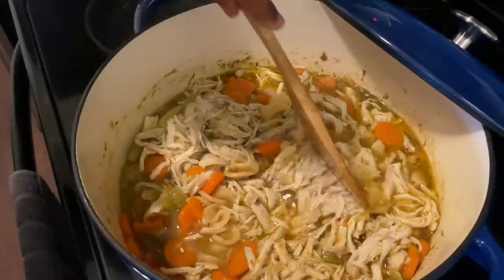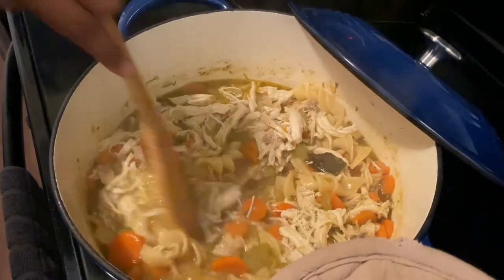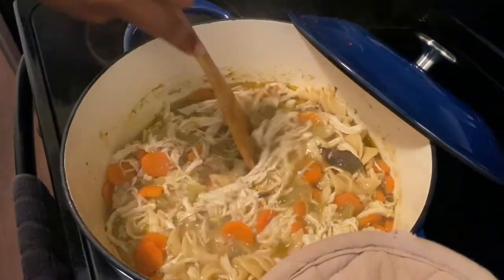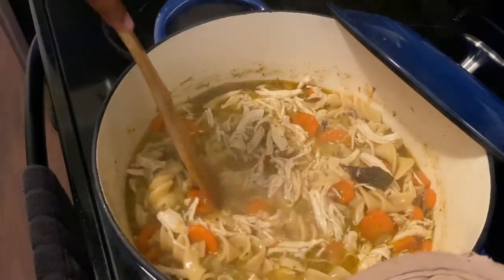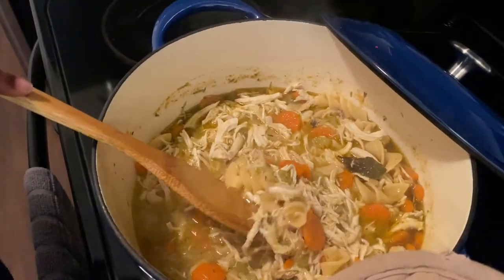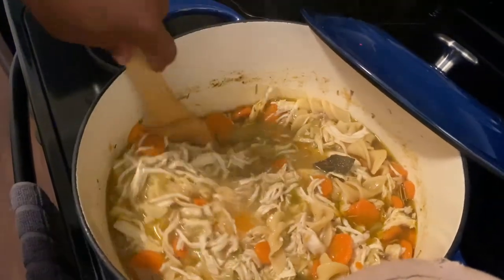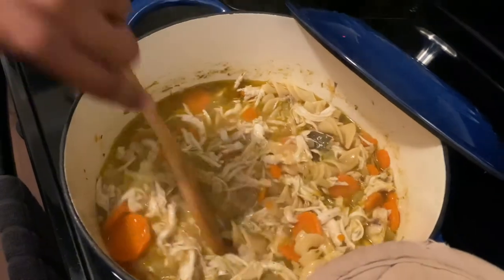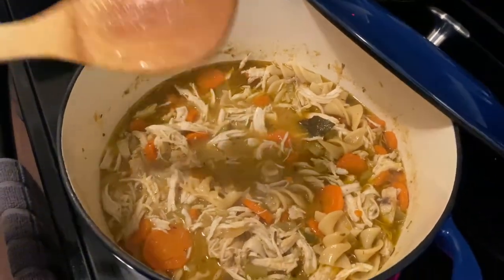Anyways. Now that's what you call a hearty soup. That's all she wrote. But that just goes to show y'all, because the recipe calls for a pound to a pound and a half, I just always use 3 chicken breasts. But that just goes to show you, if you got like 1, 1.5, baby, go on and make this soup. It won't be as chicken filled, however, comma. It's a lot of protein. Exactly. And we love protein.